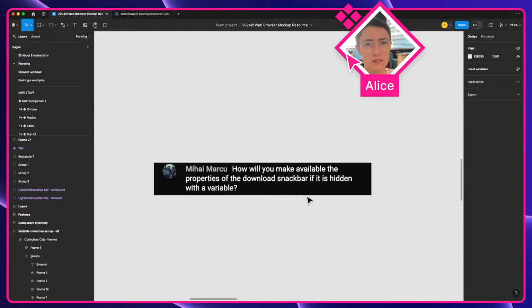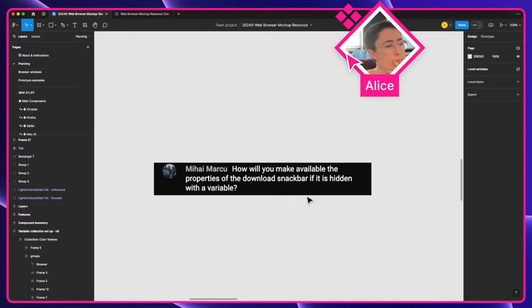You would have to disconnect it from that boolean so you could compose what you needed to compose. You could do your text overrides, set up your variable connections and all that, and then you'd have to reapply that boolean so it shows up at the right time. So it might not even be worth doing. At least on my side, I could give the instructions on how, if you want to use the download snack bar, this is what working with that looks like.